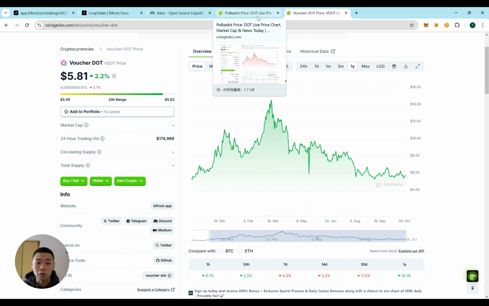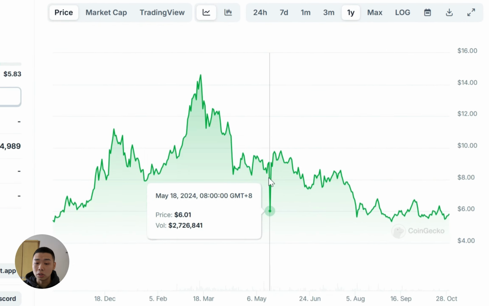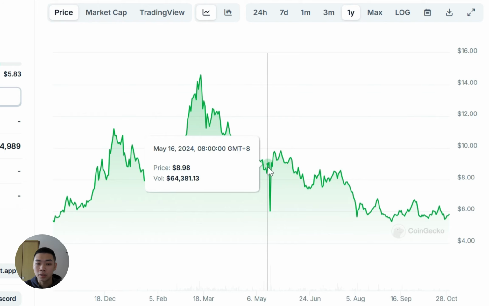It means your LTV will be constant, and there's no dramatic price change between these two tokens. So your LTV stays still. Your position won't be liquidated easily. But there is an extreme case, okay? Let's look at this spot, where vDOT dramatically falls down. It might be a whale user exchanging on the DEX, and then the price dramatically goes down. But after several hours, the price of vDOT is back on track with the DOT price.